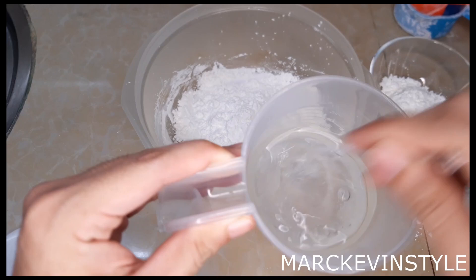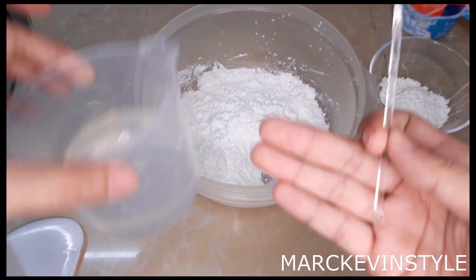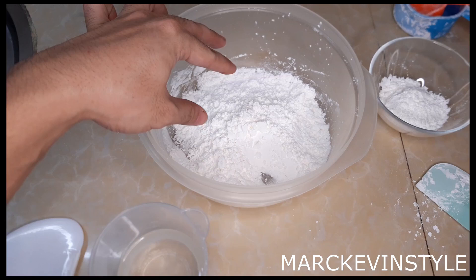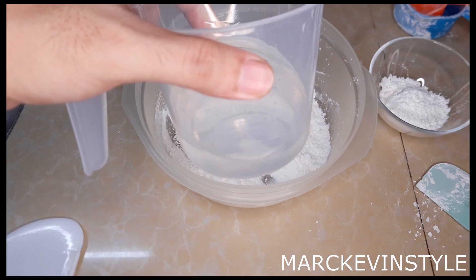After one minute of heating in the microwave it's now more liquid, so mix it well and put it back in the microwave for about two minutes until it reaches boiling point. You have to see a lot of bubbles before you pour it on our cornstarch, because the boiling temperature of the glucose, water, and oil will actually cook the cornstarch. If you're using a double boiler method, just keep stirring until it produces a lot of bubbles, then you can pour it in directly. We'll put this back in the microwave for two minutes on medium high.